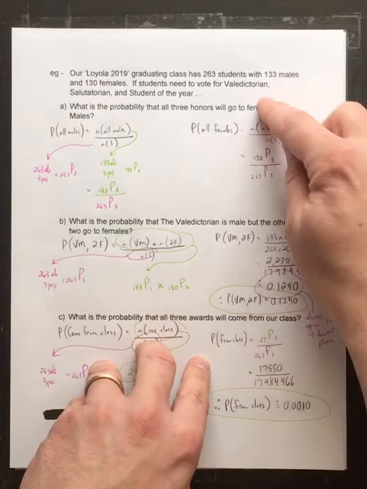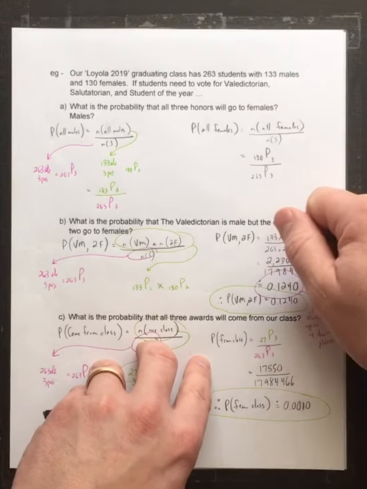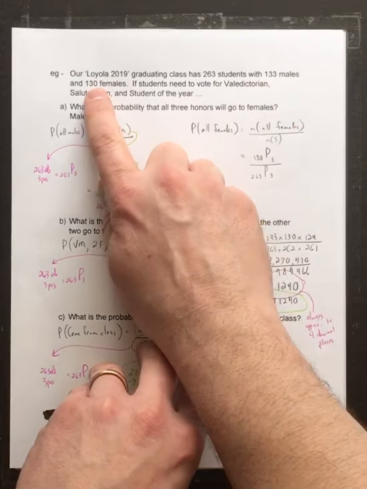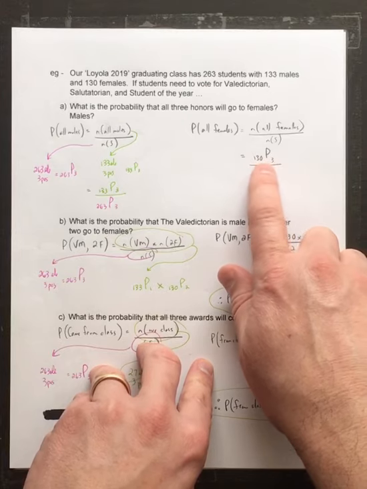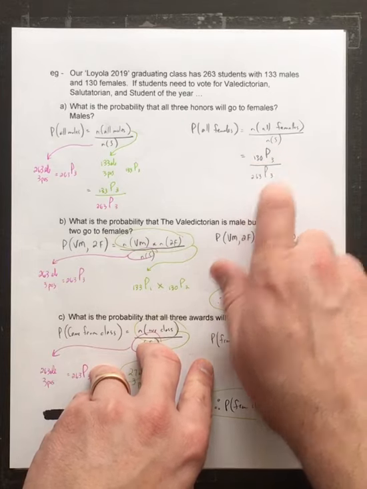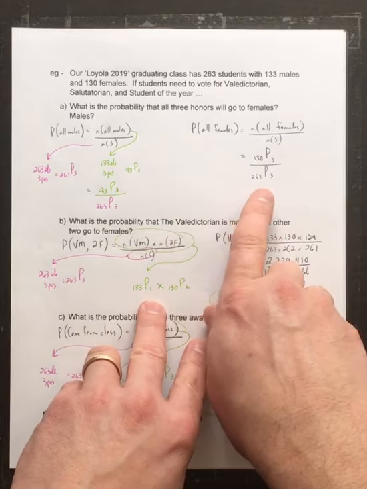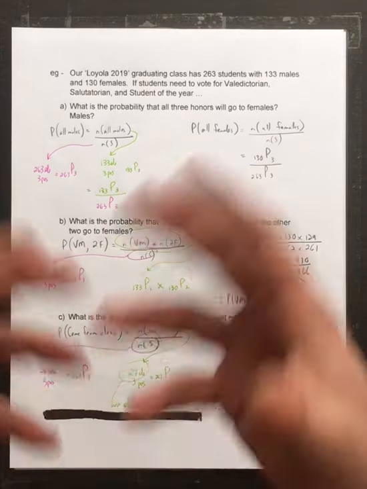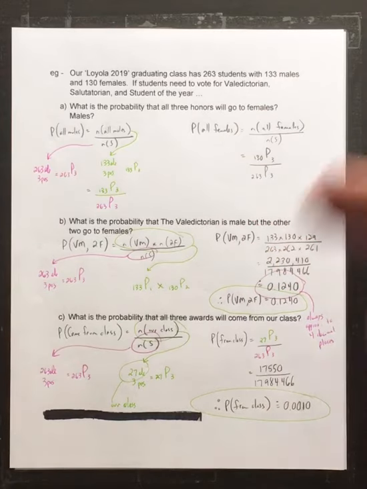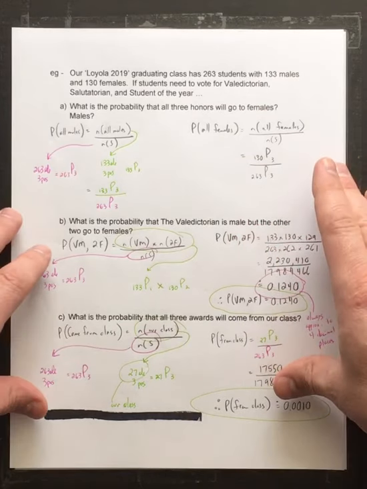For females, right underneath the females word, same idea. We're going to have 130 females, so it'll be 130 P3, or 3 elements taken from 130 and placed into a position. And then, of course, this is the same 263 P3 in this situation. So again, you get yourself warmed up with your NS, and then you go straight for your NA.